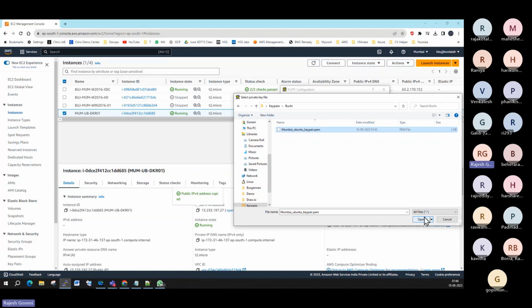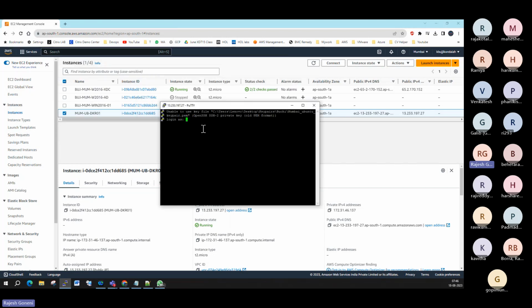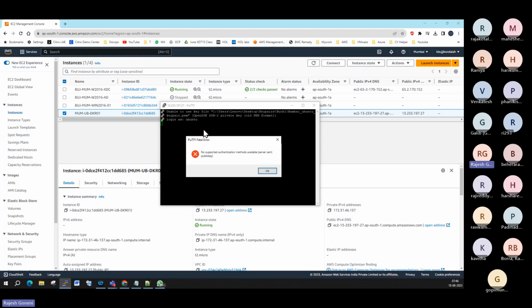When I click open, accept, it will ask the login ID. The username is Ubuntu, because for Ubuntu the username is Ubuntu only.